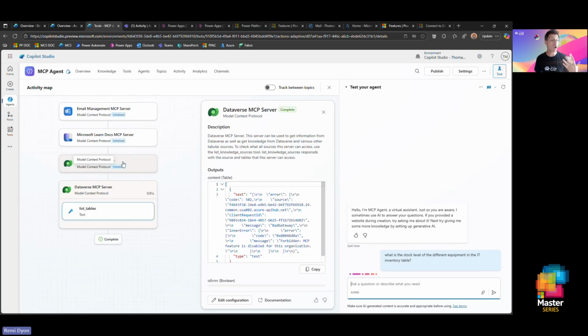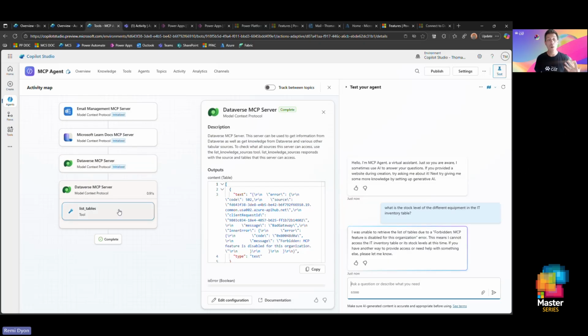It's not giving me an error for the Dataverse MCP server, but at the time of executing the tools inside that server, you can see here, this feature is disabled by my organization for my particular environment. So I have a governance control to enable or disable the Dataverse MCP server, which is kind of the risky one if you were to ask me.